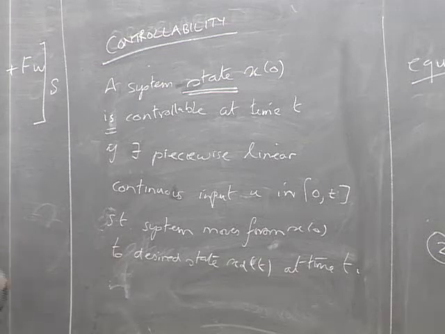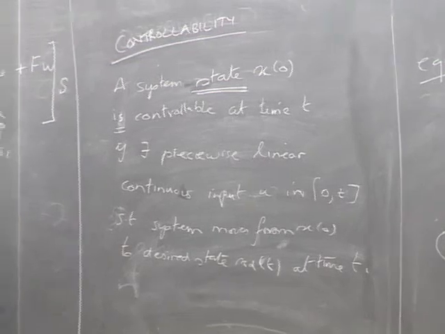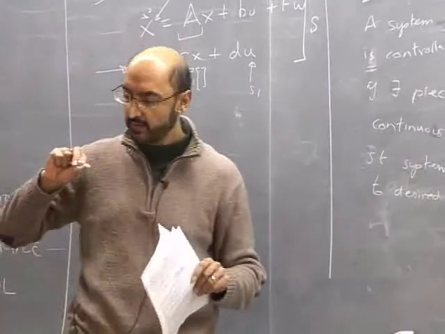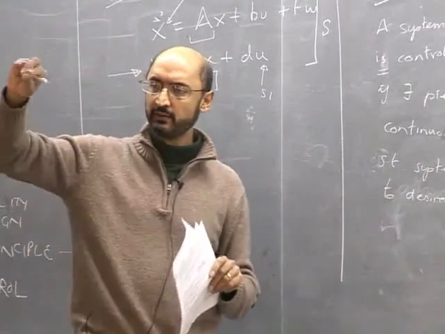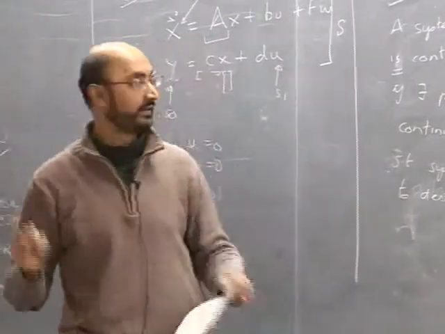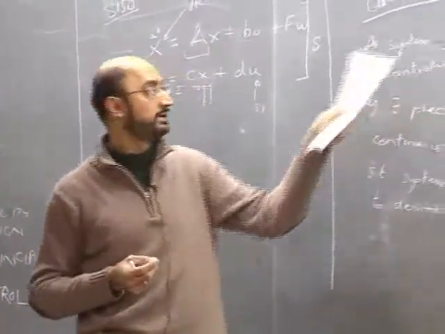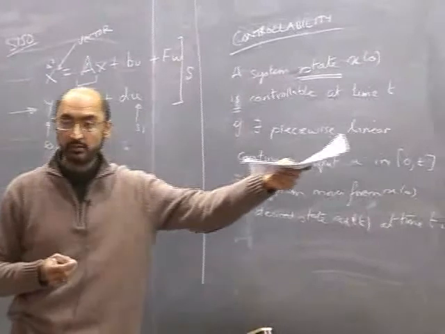So imagine there's this bowl with the marble at the bottom. That's X0, and I want to say, okay, at time 5 seconds, I want it to be halfway up the side. I'm going to move it halfway up the side. And can you do it? You say, yeah, sure. If I give it a particular command input, it's going to roll up there. Great. That means the system at the 0 state is controllable at time t.